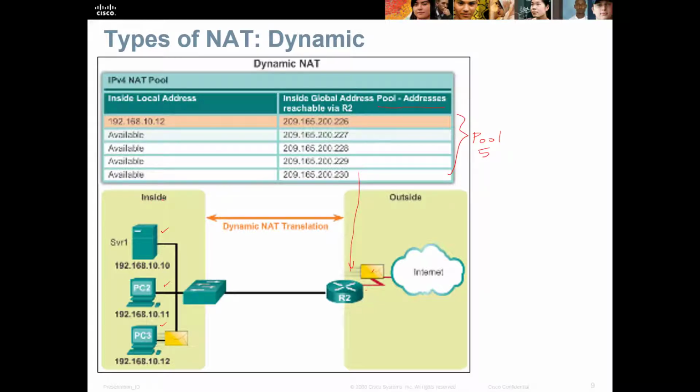All right, so for dynamic address translation to take place, very simply, it's on a first come, first served basis. Okay? We can just say that. The pool of addresses, they're assigned first come, first served. That's no big deal. That's obviously what you do. If 192.168.10.12 needs an address and none of these are used, the router is free to assign any one of them. And the most likely assignment is he's just going to assign them in order. Okay? I don't know that that's the rule, but that's what he's going to do. All right, so he just picks one from the pool.